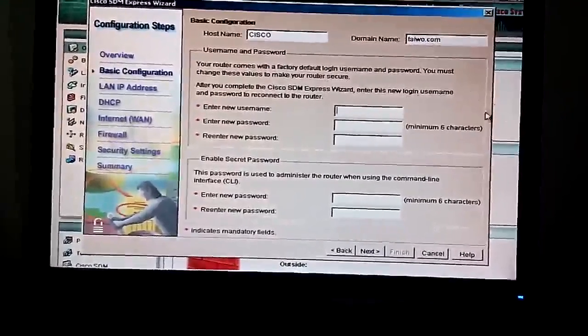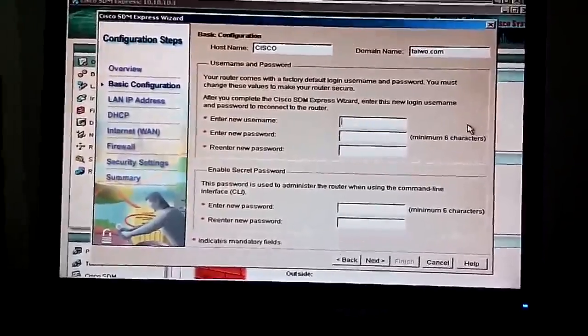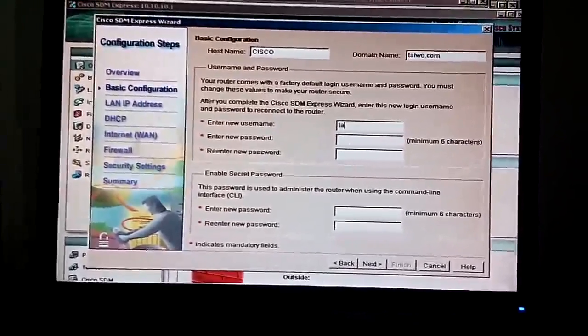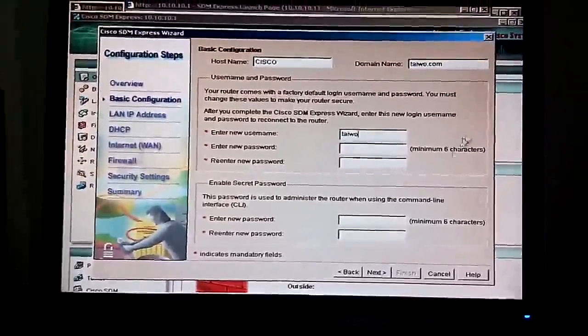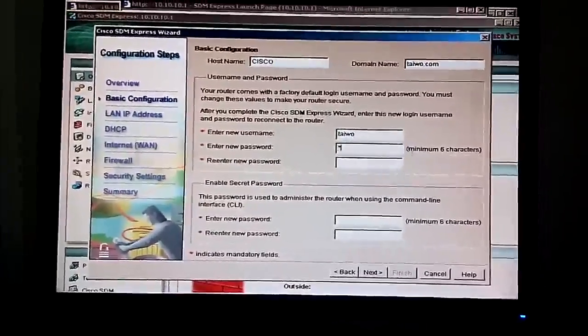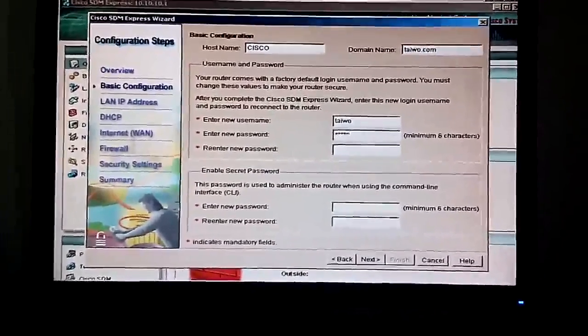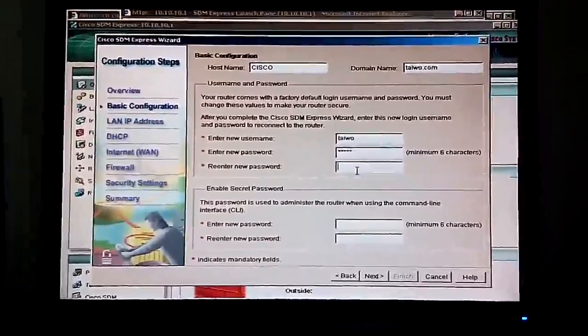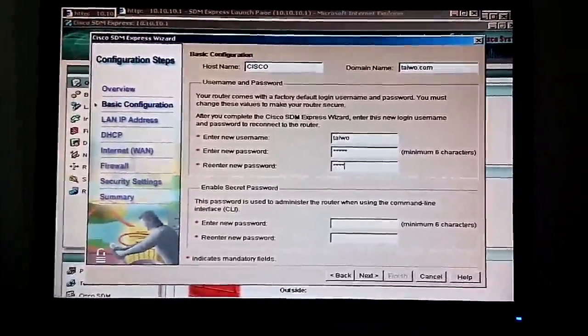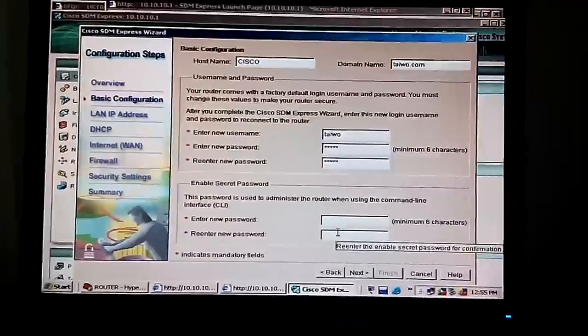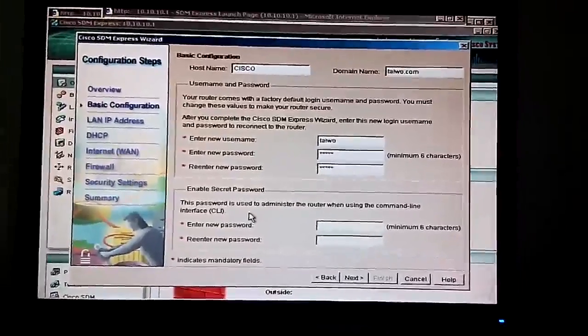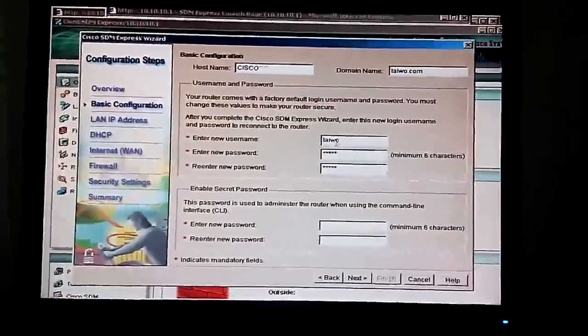Then my username, I'll change my username to Taiwo. The password is Cisco. I will type the password Cisco. That was the password for SDM login.